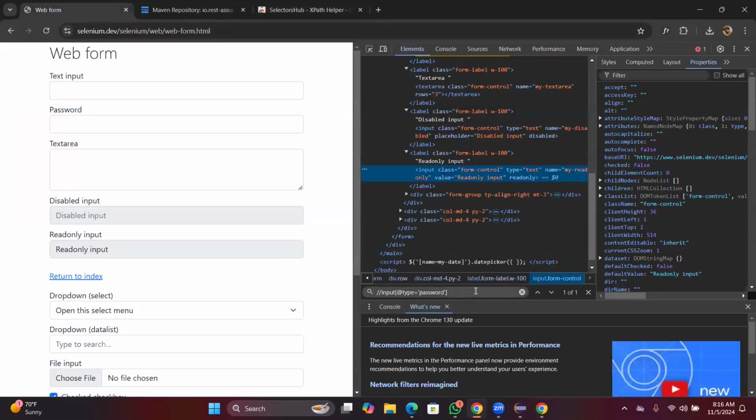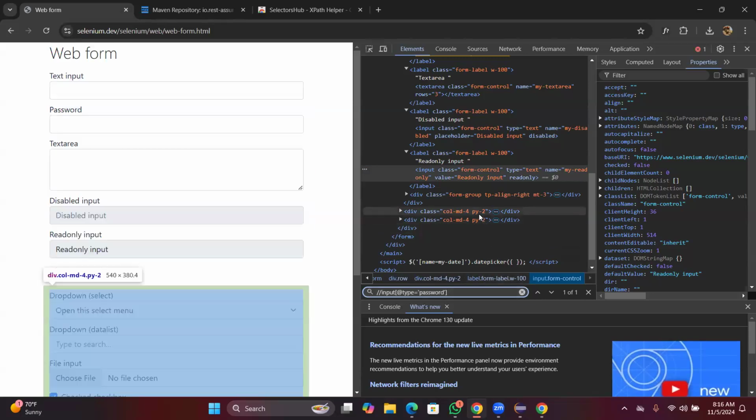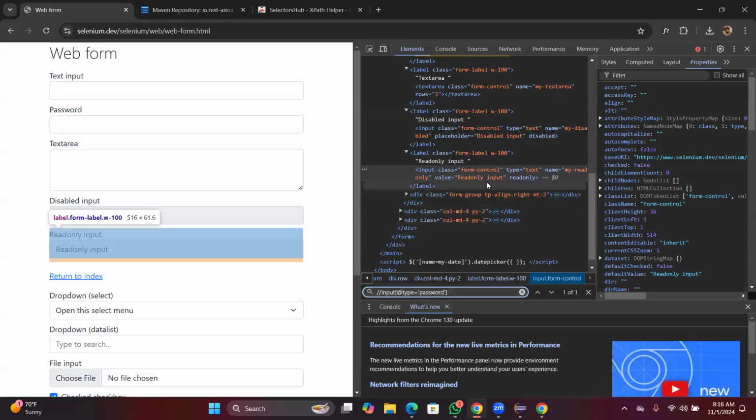Yes, DevTools is the one everybody uses. Nobody depends on plugins and all. If you're a beginner, you can depend on some plugin for the time being, only for the initial days, if you feel like writing a locator is tough for you. But DevTools is the final destination that everyone has to use for inspecting locators.